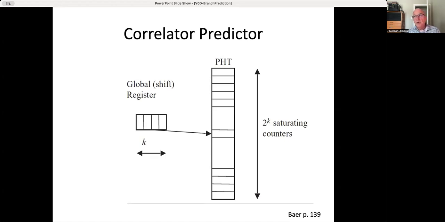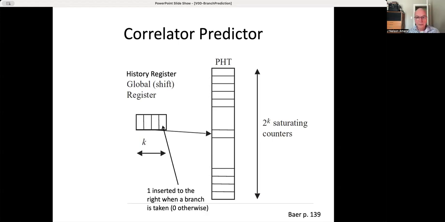This way, when the history that leads to a branch changes, I'm going to be selecting a different counter for the prediction, and therefore I'm able to capture these correlations. So this is called my history register. I insert 1 to the right when a branch is taken and 0 when a branch is not taken. And the shifted out bits are lost because that's history that I'm no longer paying attention to.